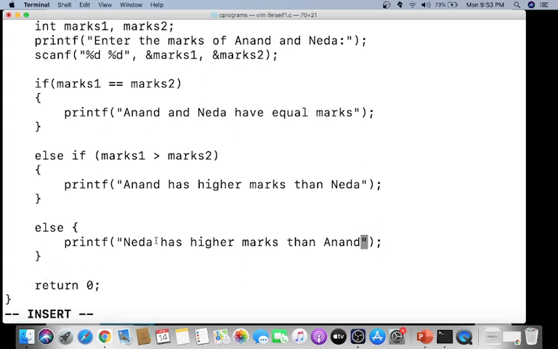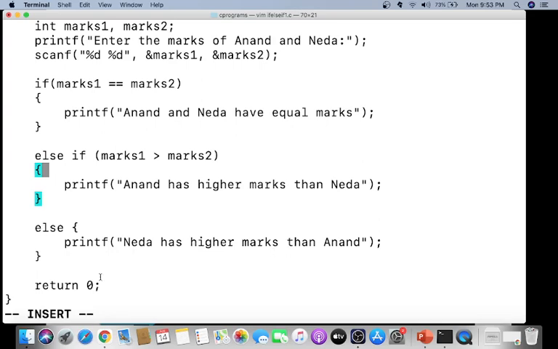So this is the way it will be executed. We have only one else if statement here, then an else. So we will check whether they are equal. If so, then we will print this. If it is not equal, then we will check the next condition, whether marks 1 is greater than marks 2. If so, then we will print this. If it is also false, then the else part will be printed: Neda has higher marks than Anand.